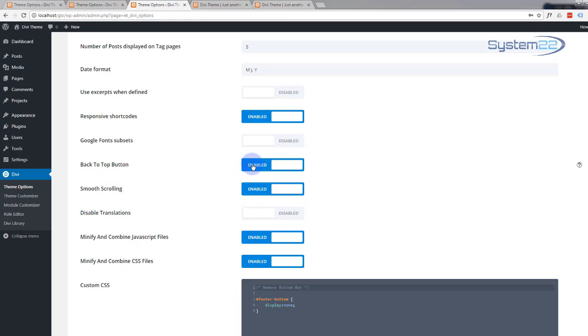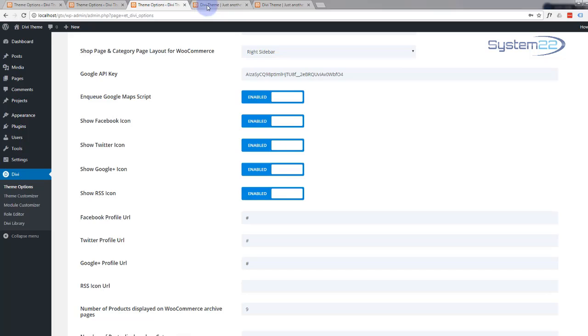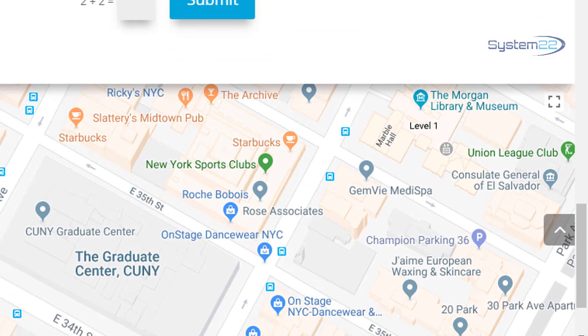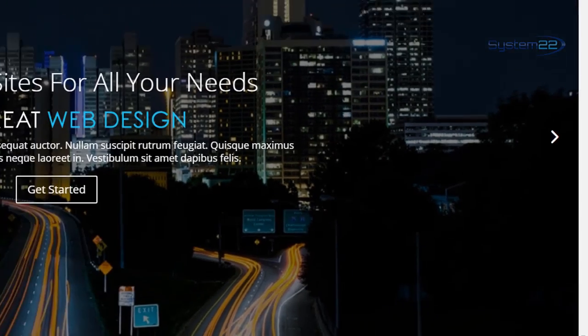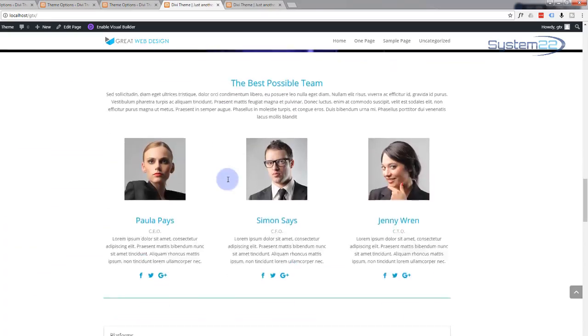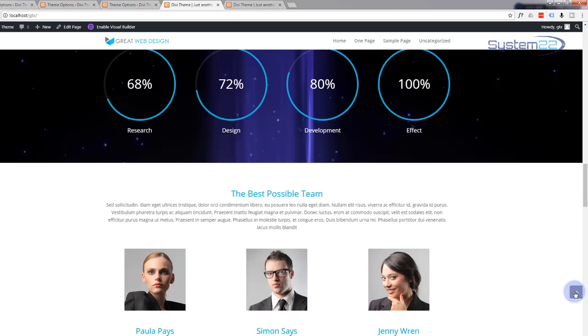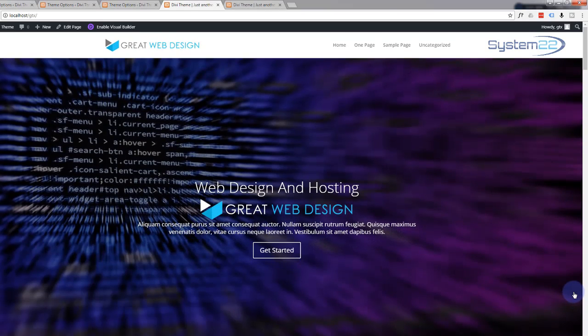And I've got the back to the top button enabled, which is a little button that is at the side here. I'll show you in just a minute. That enables it to jump back at the top. For a desktop like this, that's no big deal. Here it is on the right hand side. For a desktop, it's no big deal, but if you're looking at this site on a phone, there's a lot of thumb movement to get up and down the site. So a little back to the top button really makes life easier.